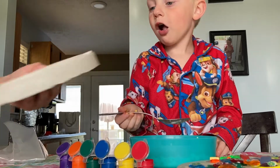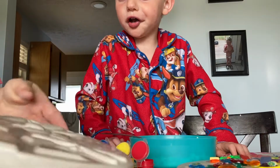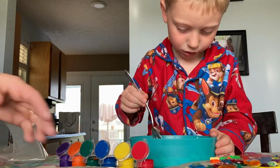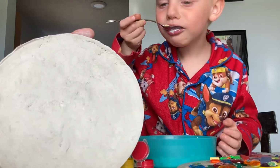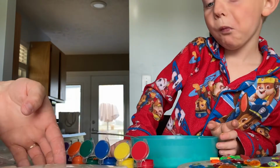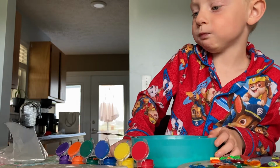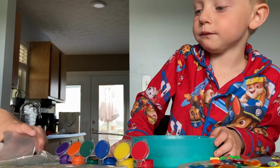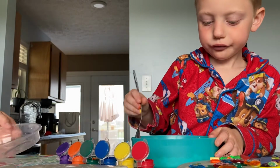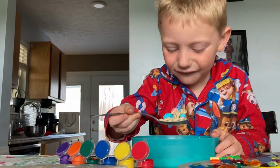All right, guys. So here it is, fresh out of the mold. That is heavy. It is kind of heavy, honestly. The hard part is the back is lopsided, so I'll have to rub that down later. But that one had time to dry all night. This one had time to dry all night tonight. That one I took out when I got home from work last night, at like 10:30. At 11 o'clock, I mean.